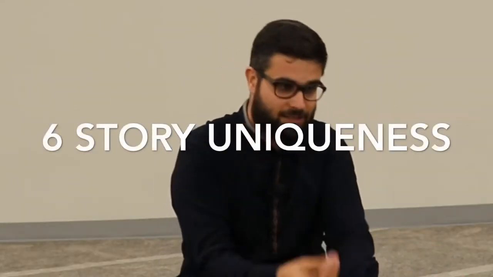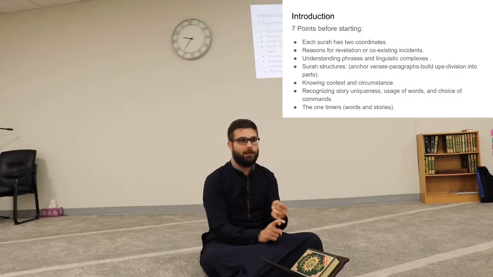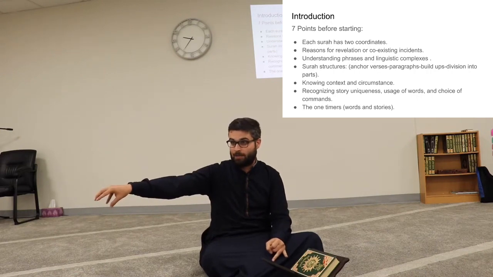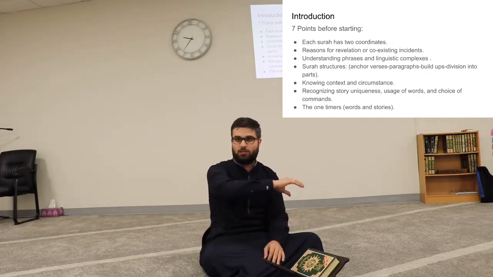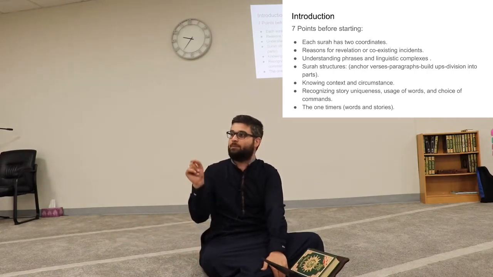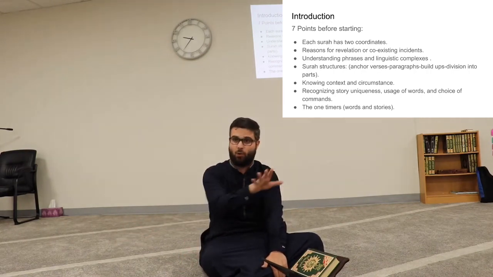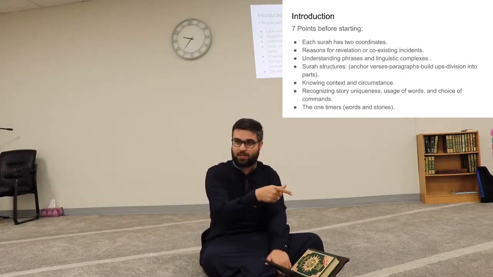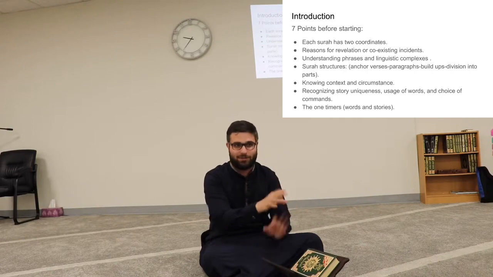The point after that: recognizing story uniqueness, usage of words, choice of commands. Meaning when there's a story that's only here, or a part of a story that's only brought about in this surah. Musa, for example, is mentioned 73 times in the Quran. But the story of the Samiri, the Samaritan, is only in Surah Taha. Nowhere else is this ever spoken of. The story of Musa and his mother is only in Surah Al-Qasas. That's important, that's unique.